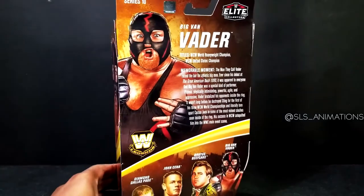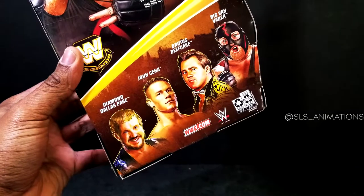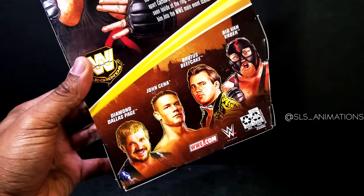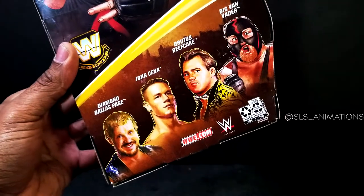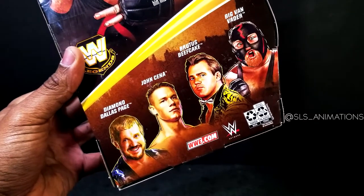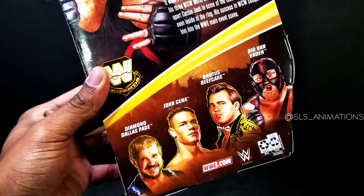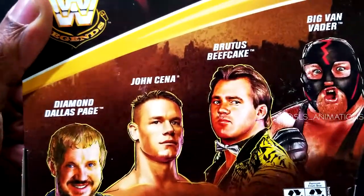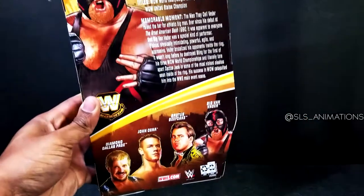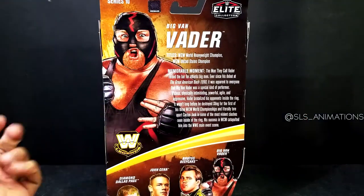Also, in this series, we have Diamond Dallas Page, John Cena, Brutus the Beefcake with the yellow jacket. Unfortunately, when I went to Target, they didn't have any of these figures. They had a couple Vaders, and I got my Vader and got out the door. I was actually looking forward to that Diamond Dallas Page, but I've noticed a lot of influencers have gotten their hands on that from Mattel, so I'm gonna keep my fingers crossed that Mattel remembers I exist.